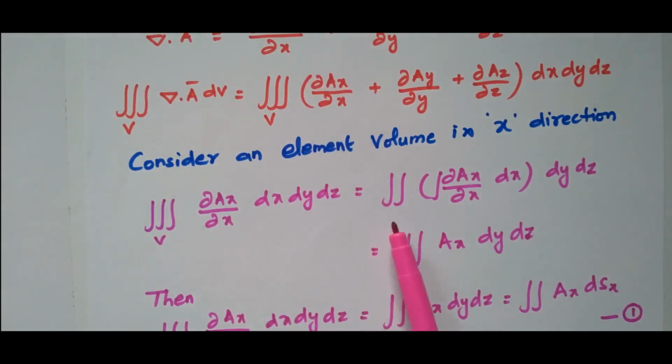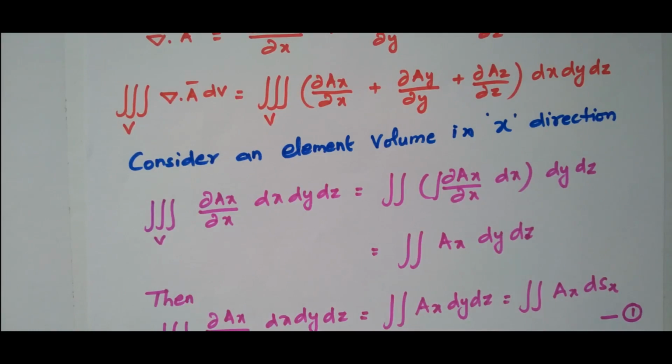So that is equal to a double integral. So this alone is written as a single integral, right? Because first we need to integrate with respect to x, then y, then z. So we are considering this. So the double integral has inside the integral dou Ax by dou x into dx, dy dz. So first we consider the x parameter. What is dou Ax by dou x into dx? These two got cancelled, only we got Ax, right? Ax into dy dz.